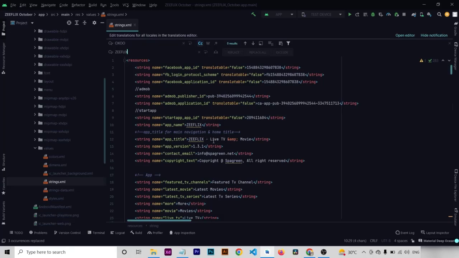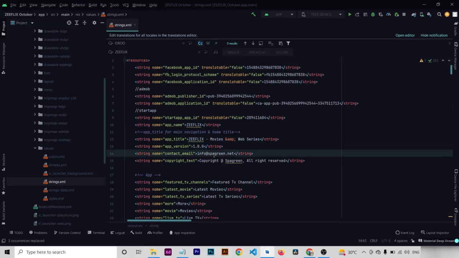In this tagline, you can change it if you want, like "live TV". We don't want live TV to be available, so movies and web series. And for the version, you can show 1.0.0, which we have just done, right?